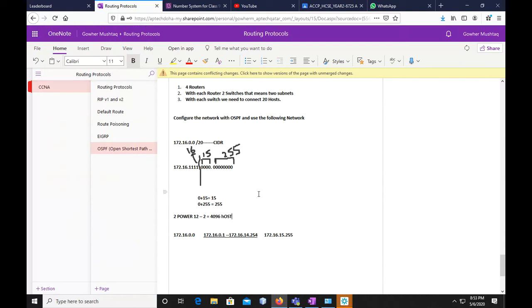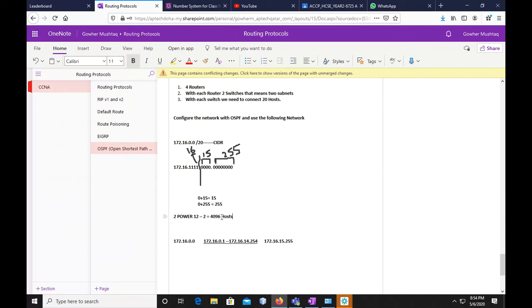So that means we are going to get 4094 IPs, or you can say hosts per subnet, which is not required, so it's going to waste a lot of IPs because we need only 20 hosts. I'm just taking an example of this particular IP address, all right? Maybe the company will expand and get bigger, but we need only 20 hosts per subnet, and it's giving more than that.